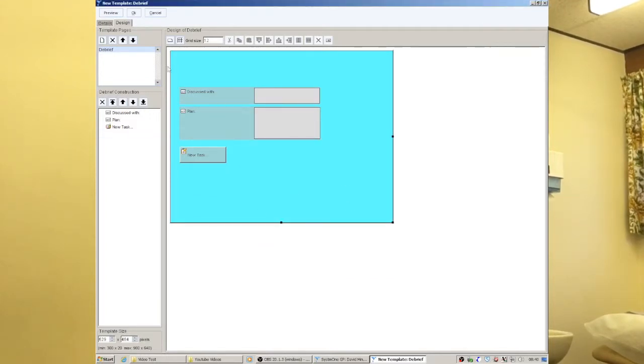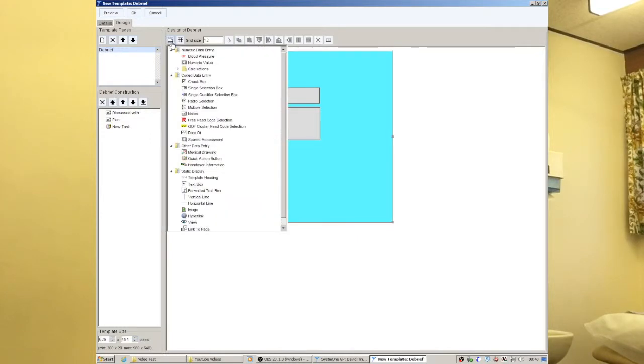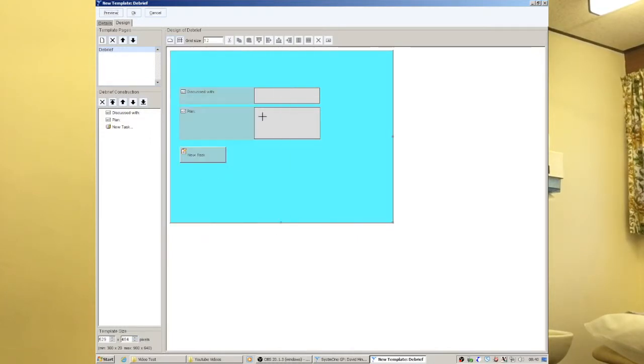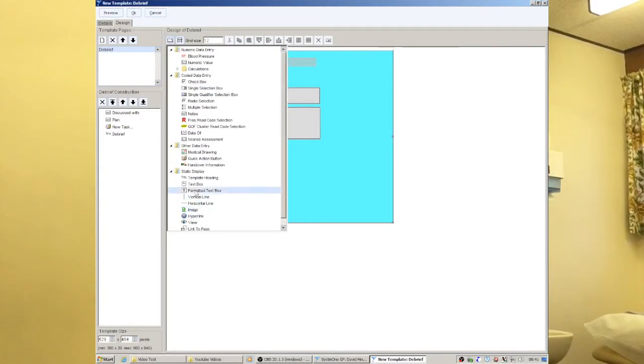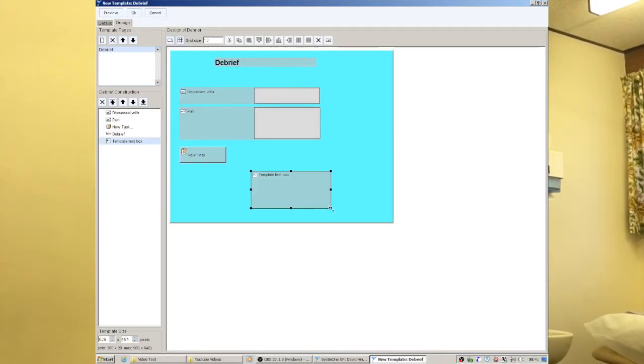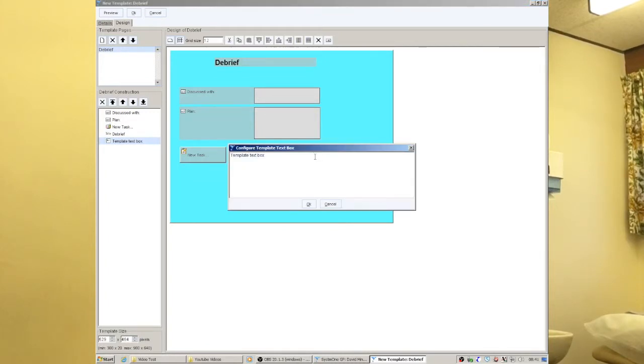Okay. And to finish off, all we've done is just added a quick template title, debrief, and we've just added a little text box just to say patients who must be discussed.